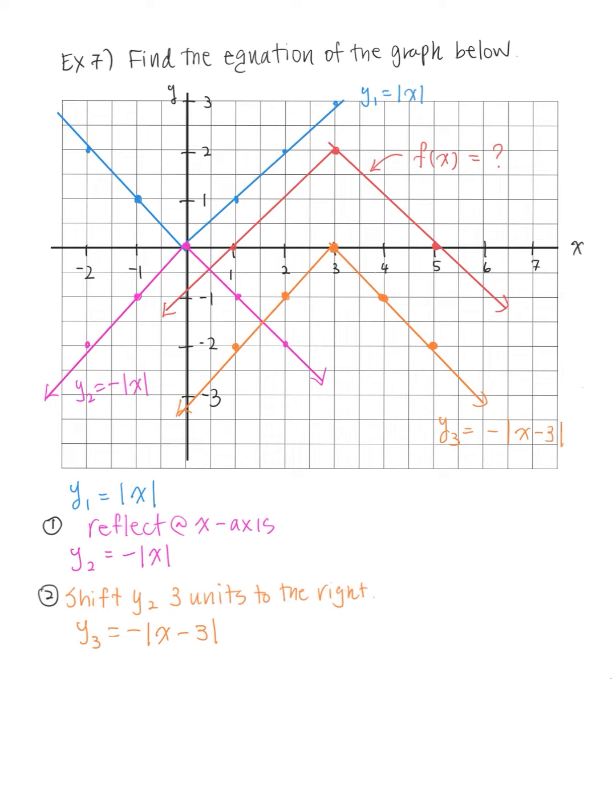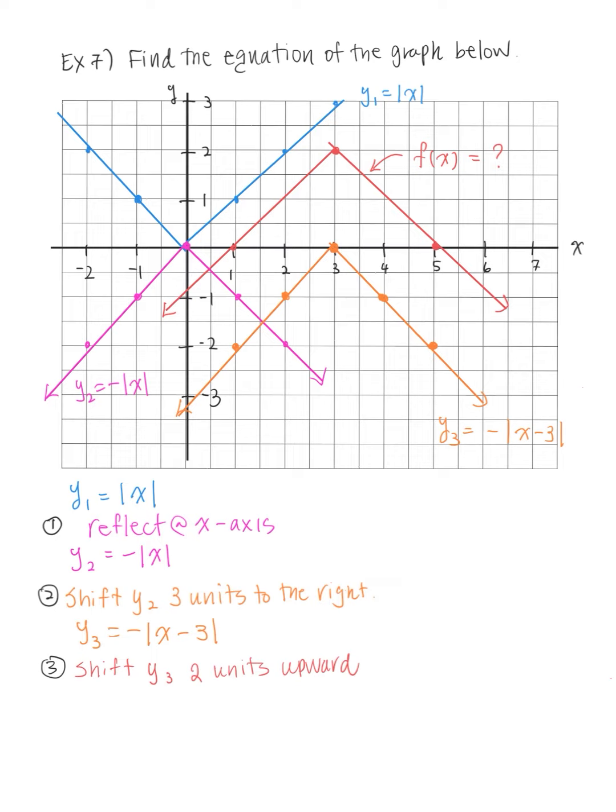So we're almost there, aren't we? So what will be our last step? We're looking at this graph now, and we want to reach here. So what do we need to do? Do we not have to shift y3 2 units above? So let's do that. So here it is, shift y sub 3 2 units upward.